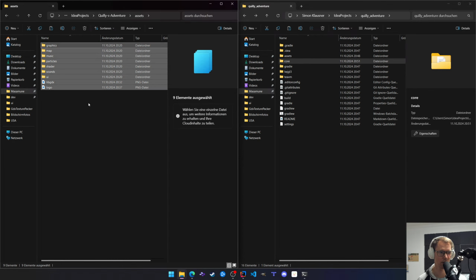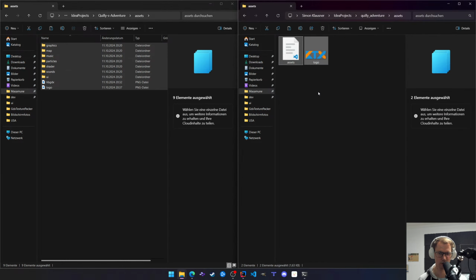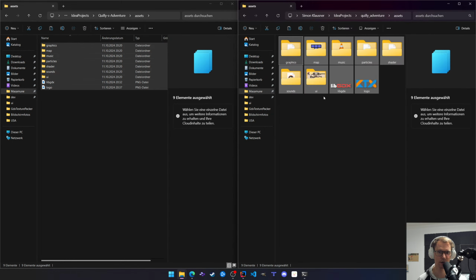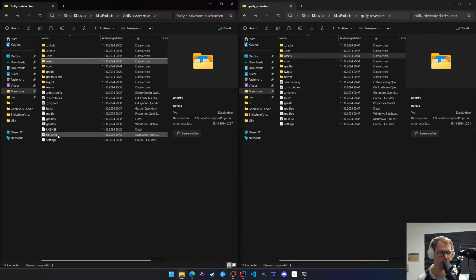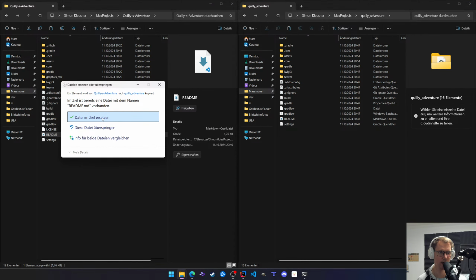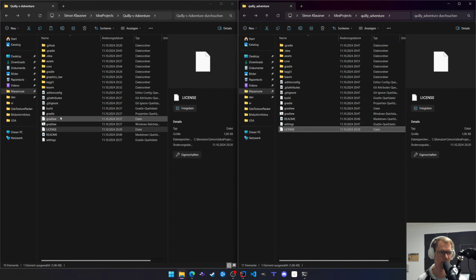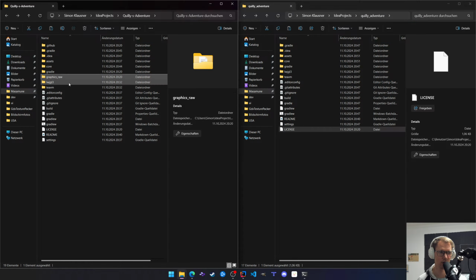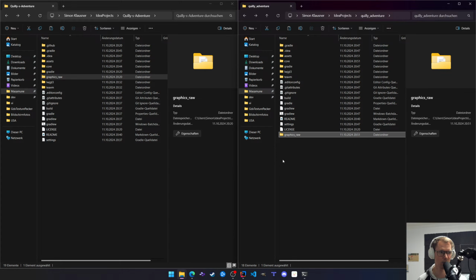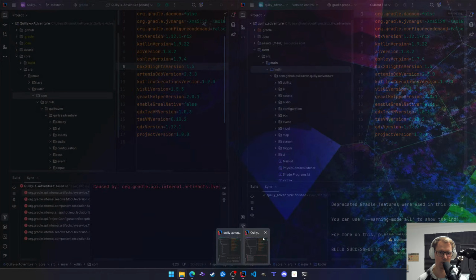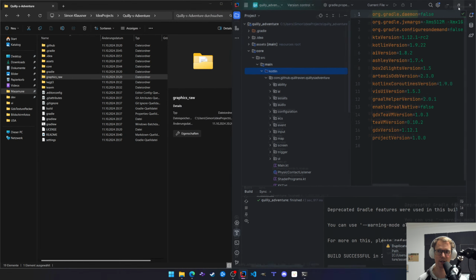Then we need, of course, the different assets. Let's get rid of that. Okay, then we have here the correct README file. We have the license file. Anything else? I don't think so. Graphics raw is also important. And that's hopefully it. So let's see again.